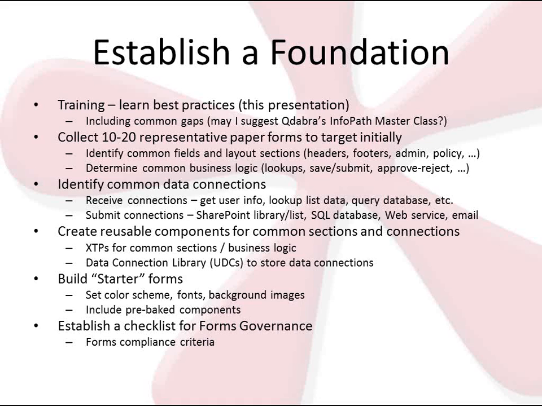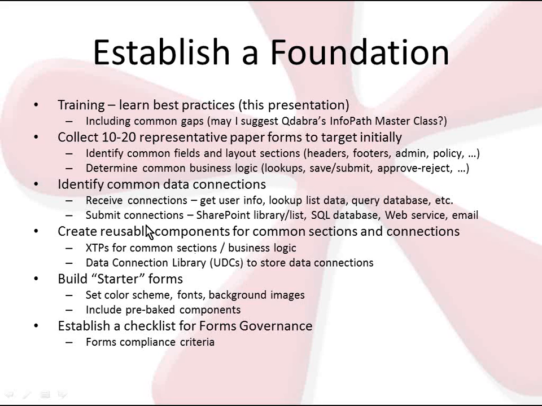You're going to want to take 10 or 20 of your representative processes internally that you want to automate. These are typically paper forms that you want to get into your SharePoint site. You're going to want to identify the common sections of those forms, because they will have common headers, they'll have common logos, they'll have common terms and conditions. The admin section at the bottom might be common. There will have obviously unique areas. All the forms are different, but there will be commonality among those forms. So you want to identify what that commonality is. And then from that, what you want to do is you want to create reusable components for those common sections.